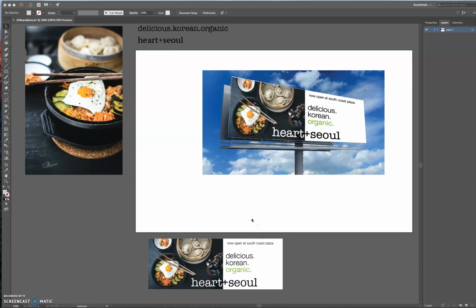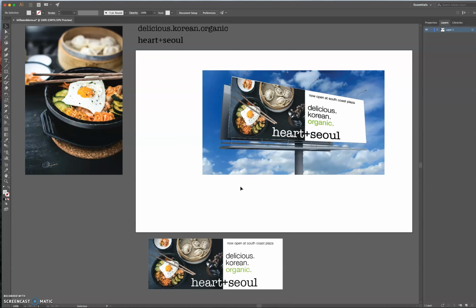In the module folder for this week, there are a bunch of billboard photos, and I tried to pick photos that were in different locations, like in the city, in the country, in the burbs, downtown, whatever.